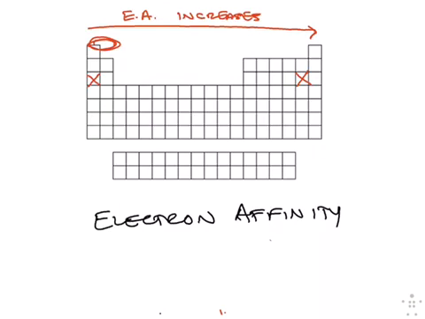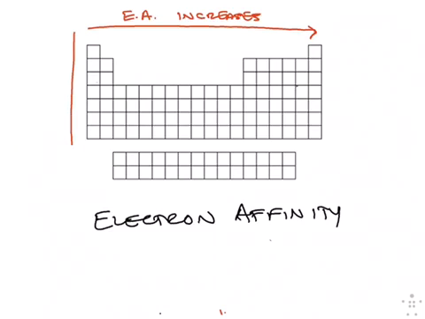Compare that over here with chlorine. Remember, chlorine has 7 valence electrons. It wants to get to 8. Adding 1 electron is something that it wants to do, so it's probably going to release a lot of energy as a result of that. Okay, so electron affinity, it increases. Elements that have high electron affinities really want those electrons. Erase that a little bit so we don't get it all messed up.